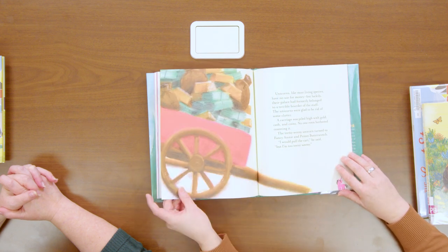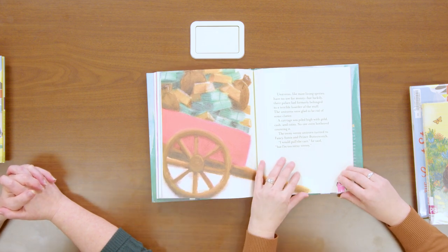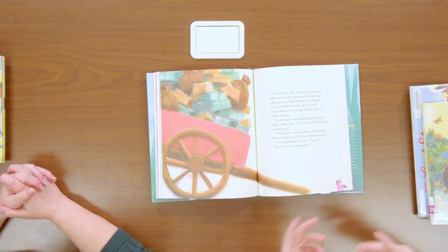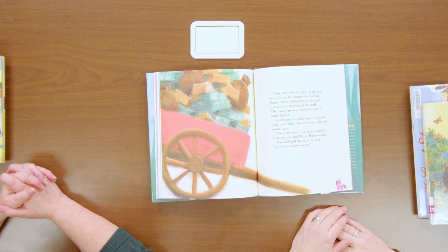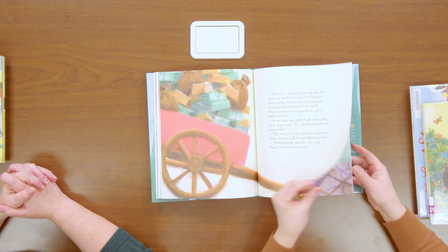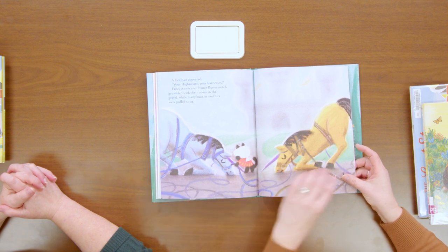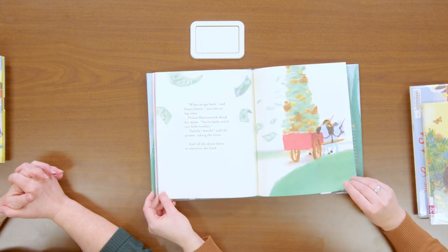And it turns out unicorns don't have a lot of use for money, and they're just sitting on hordes and hordes of it. Mm-hmm. And so they decide to give it to the gnome to take back to where she lives. And it's a female gnome, by the way, and buy a new car with it. And so I love this. The teeny weeny unicorn is too tiny to pull the cart, and so the older siblings have to do it. Yeah, Fancy Annie and Prince Bert.